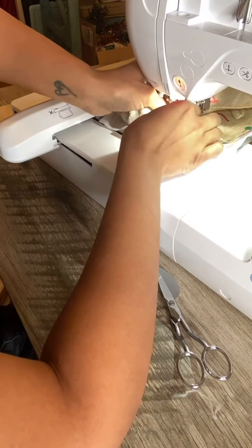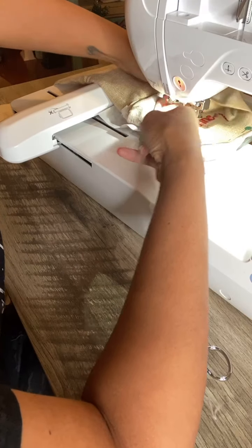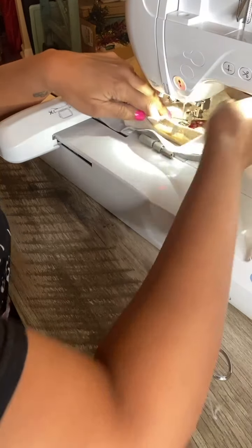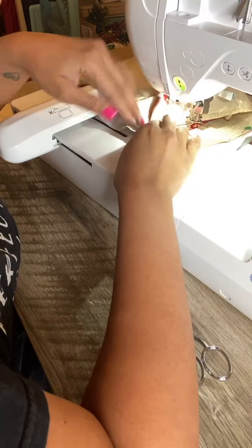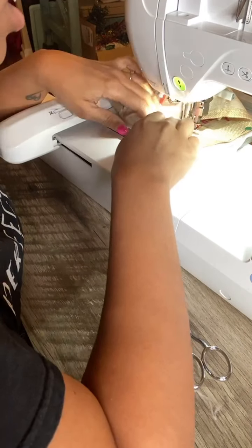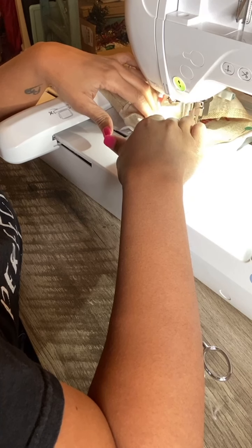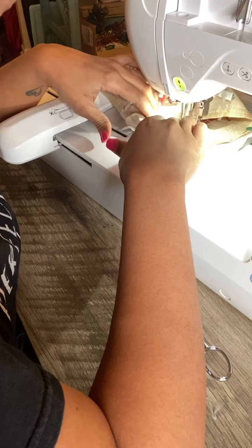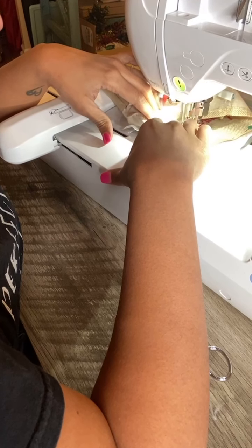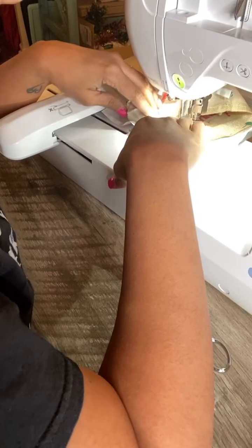Post it on Facebook Marketplace, post it on Etsy, post it on your Instagram, all that stuff. And booyah, money. Okay? You're welcome. That tip was free. But that's what I did. I made enough money one year to take my daughter on a Disney cruise with the money that I made stitching out Easter bunnies.